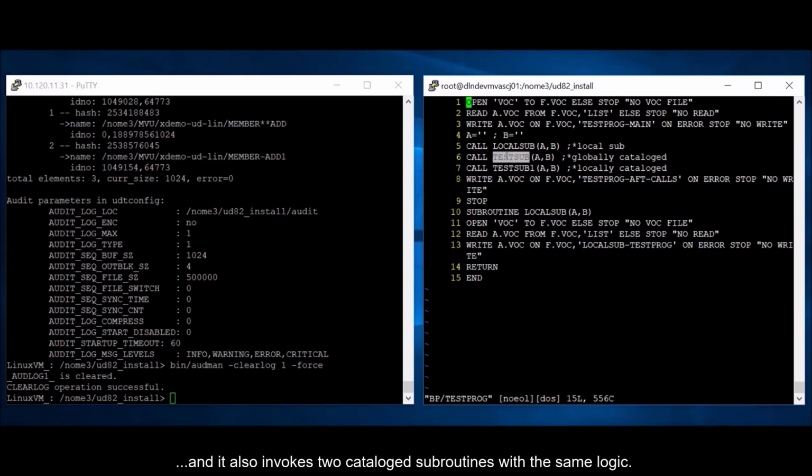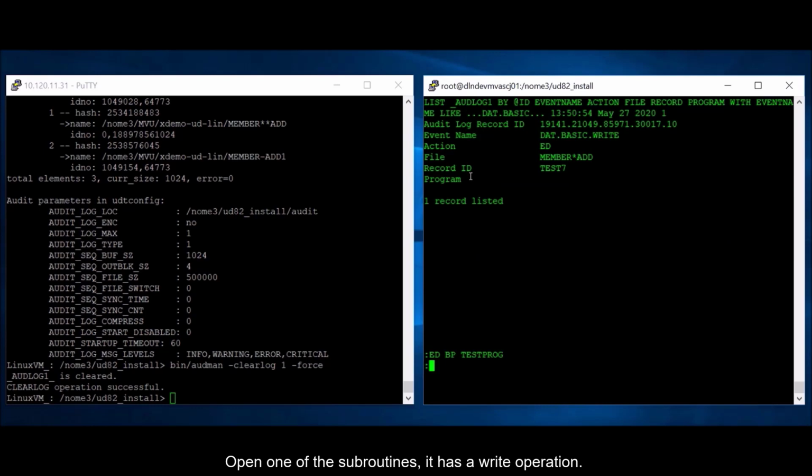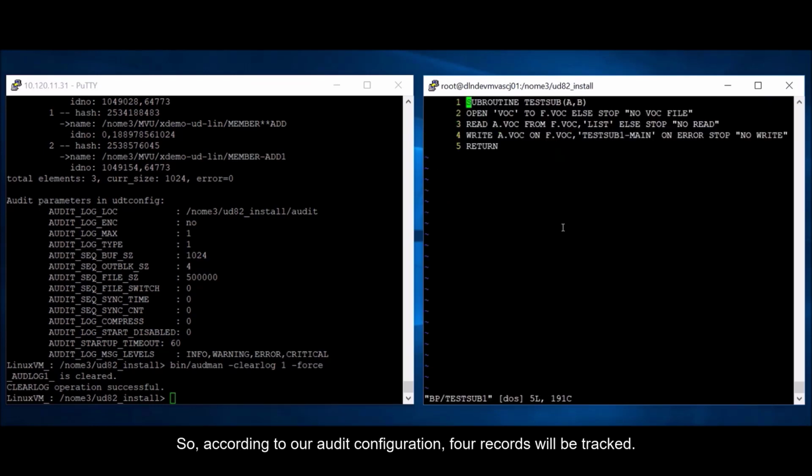And it also invokes 2 catalog subroutines with the same logic. Open one of the subroutines. It has a write operation. So according to our audit configuration, 4 records will be tracked.